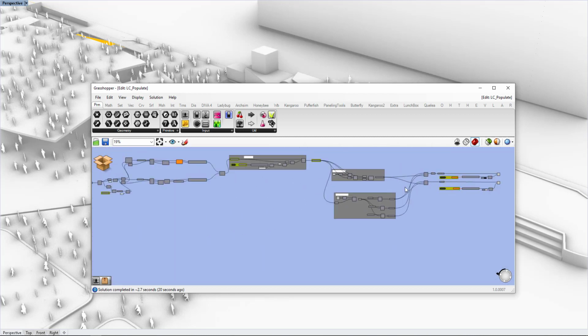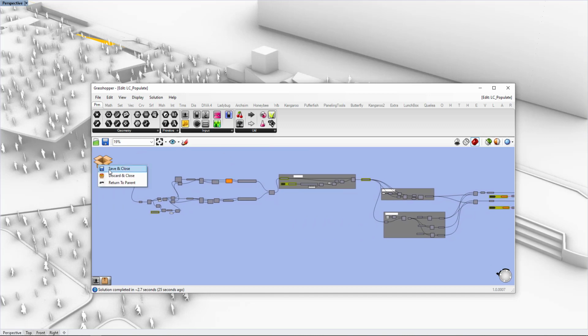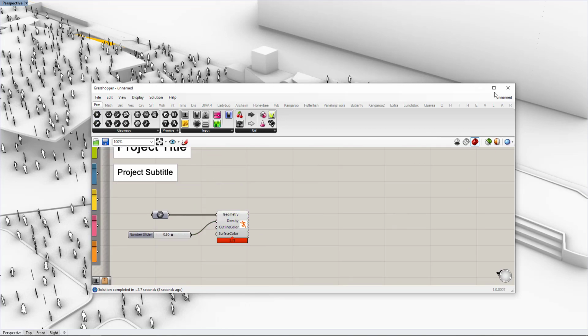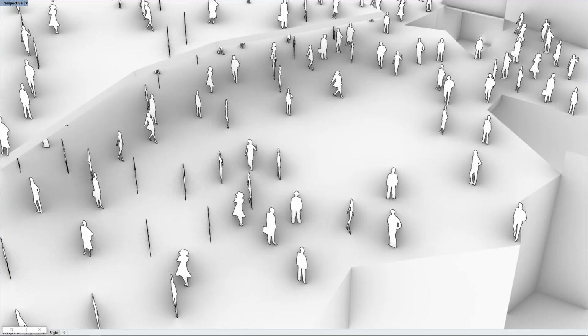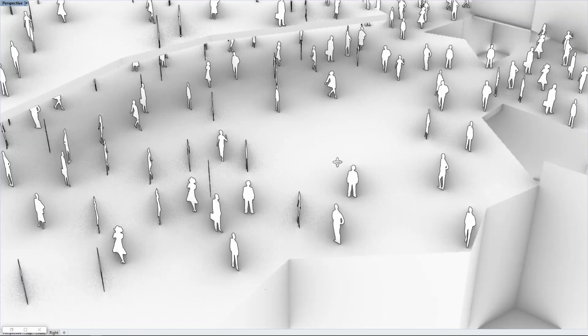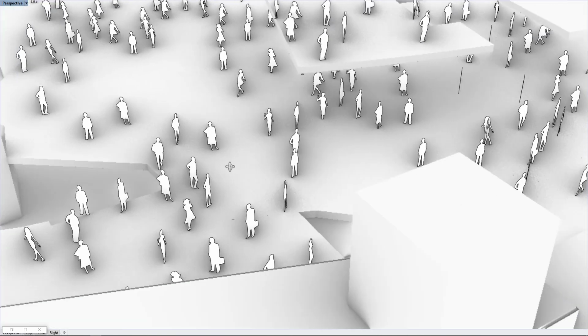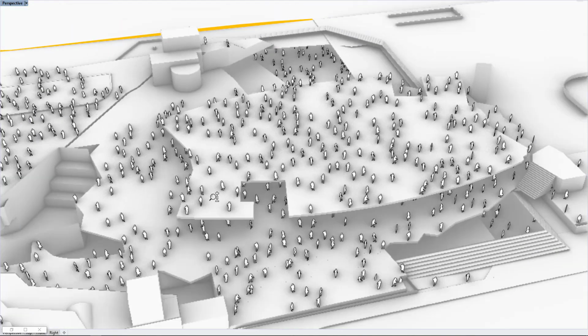It took me maybe an hour or two to put this code together, but once I've done this, I only have to do it one time. No matter what project I'm working on, I pull out this cluster and run it for whichever surface I need to be populated. And look, it automatically randomly places different ones. It rotates them as well, you see? So they're not all facing the same way. If I turn my scene, some are facing me, some are moving away from me, but that's okay. It's great. I could just bake this into the scene and render it with the people on it.